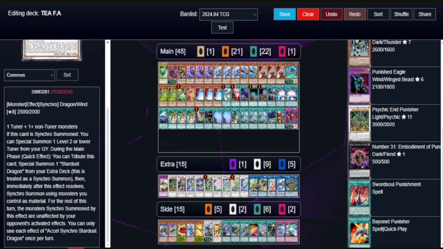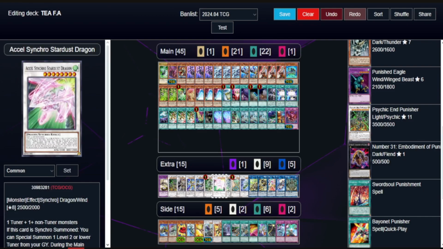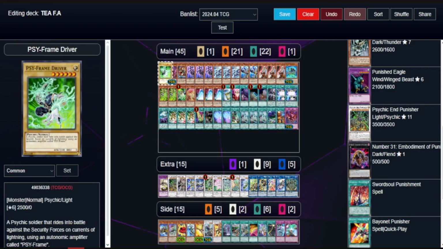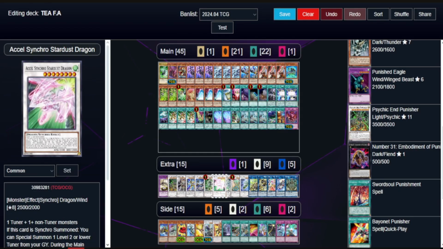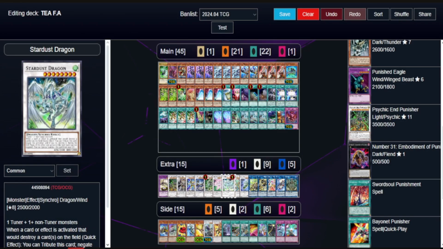Now, the goal is that if you're using Auto Navigator, right? If you're using Auto Navigator in one of your Hang On Mocks, you can make Excel Stardust, and then Excel Stardust can bring back your Auto Navigator, which is a level 1. And then a level 1 tuner plus a level 8 non-tuner can make Motorhome Transport, if you feel like making Motorhome Transport. Or basically Psy-Frame Driver plus Psy-Frame Delta can make Excel Stardust. Excel Stardust can bring back a level 2 tuner, which is Psy-Frame Gear Delta or Gamma. And then you can quick effect to Stardust Dragon. Stardust Dragon we already know.